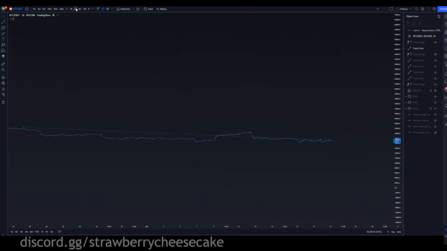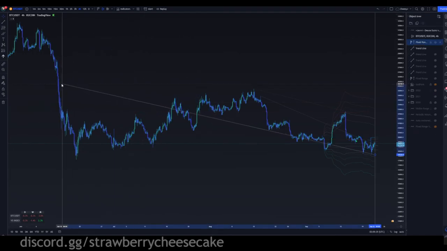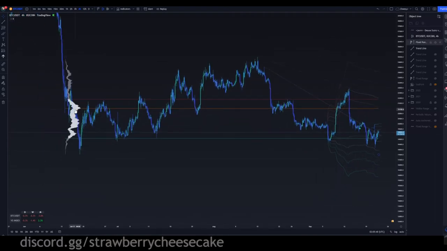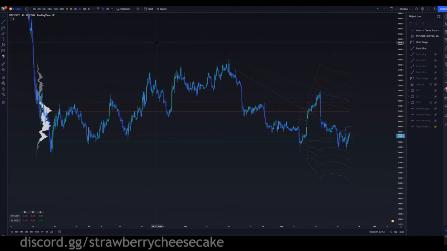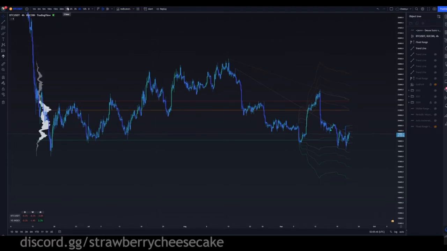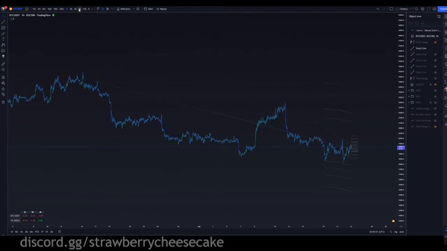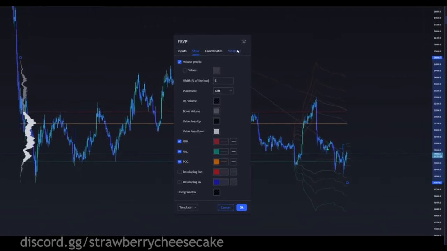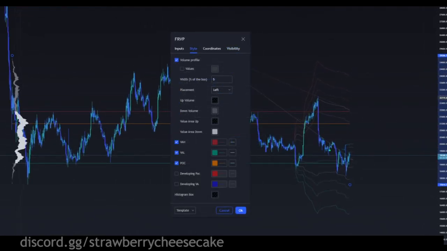Now I do the same thing with volume profiles like this. For this volume profile right here, I don't want it to show up on every single time frame, like on the 15 minute, because it's going to be too much. So instead, I have this only show up on anything above, I believe, the 3 hour or the 4 hour. And I can change this as I need. So again, settings, visibility.